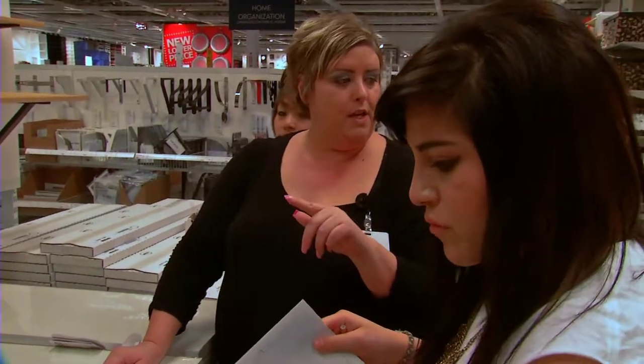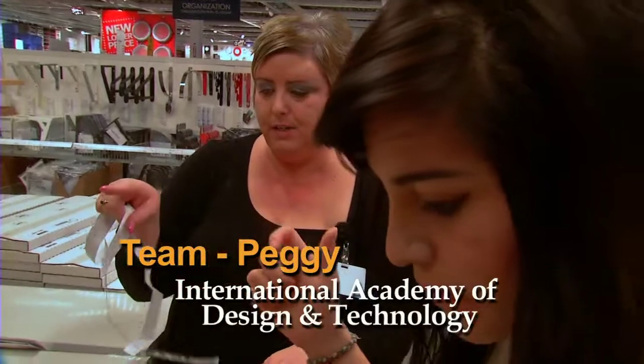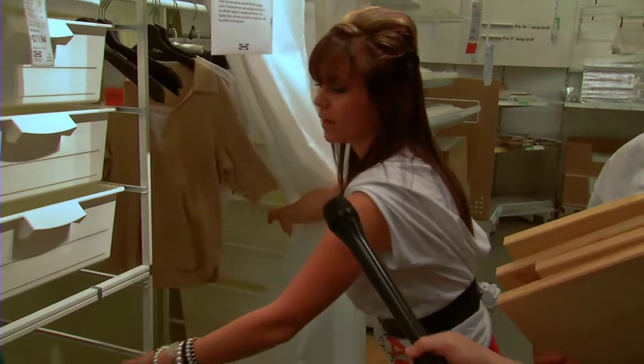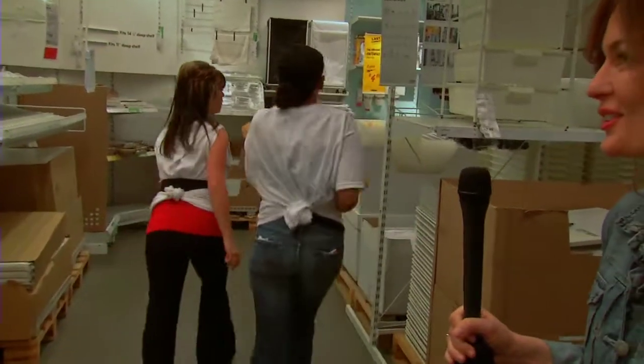We kind of were thinking, okay, let's do like a bedroom — we could do like a bed with anything. We were looking around the whole IKEA store and we had no idea what we had. When we walked in, we really actually didn't have a plan. We met this morning at about 10 and were just thinking, okay, the first year they did a little table, the second year they did a coffee table — and I thought they were going to do a bookcase kind of thing. So we just started going with that. We're going to build these two right next to each other and use them as shelves for, hopefully, a bar-type structure. A multi-purpose bar. There they go — no time to talk to me!